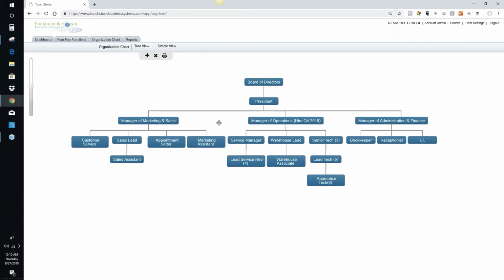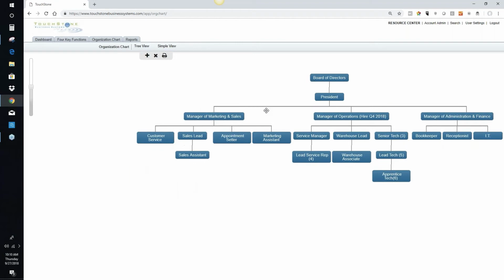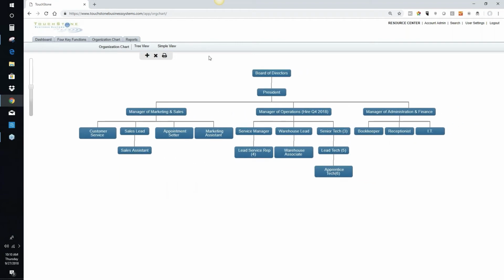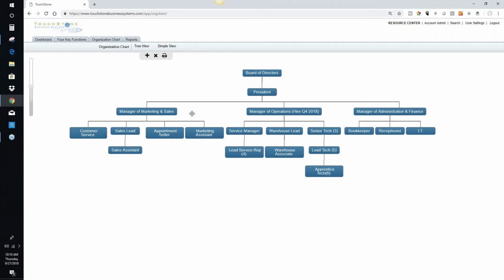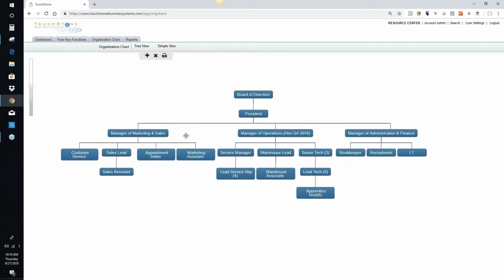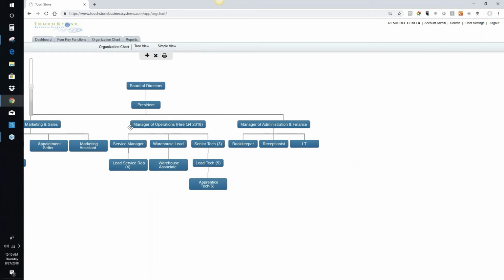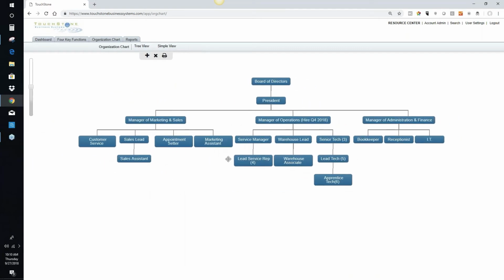You can also drag the tree view chart around. So I'm just holding it in the white space. If I click it out here, it's not going to let me do it. So you have to get the crosshairs, and then I can move it around. If the chart's long, I could move it all the way to this way or all the way to that way. Okay. So that's this toolbar or icon row up here regarding the org chart.